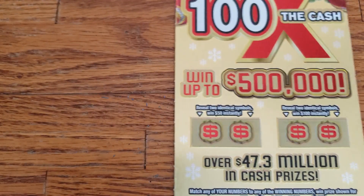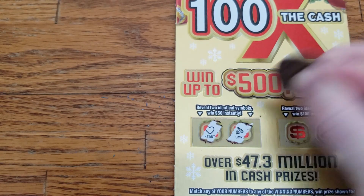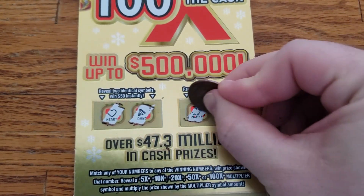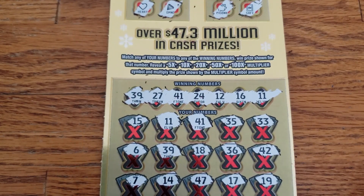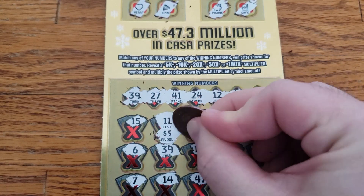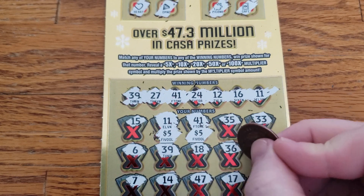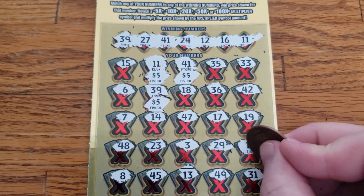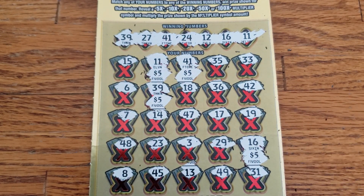Let's see if we got anything up top here first. A heart and a diamond. Biggie and a safe. Let's see what we got here. Five dollars under 11. Another five — four — ten total. 39, another five. And another five here, so we got 20 back on ticket number 10.